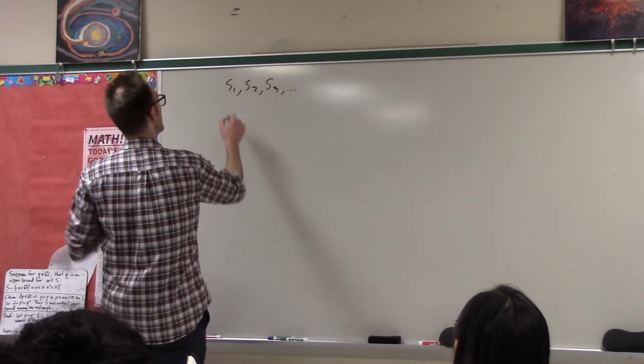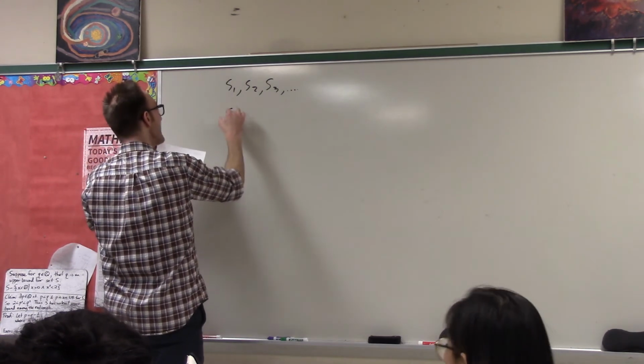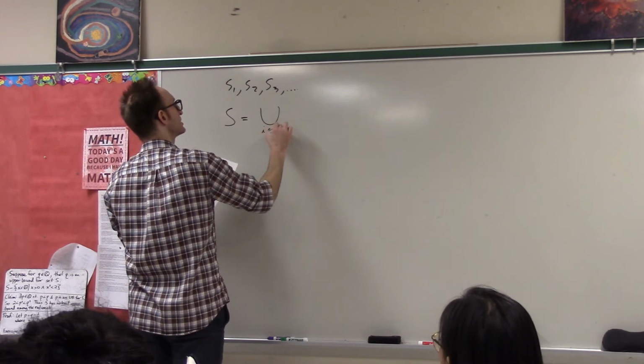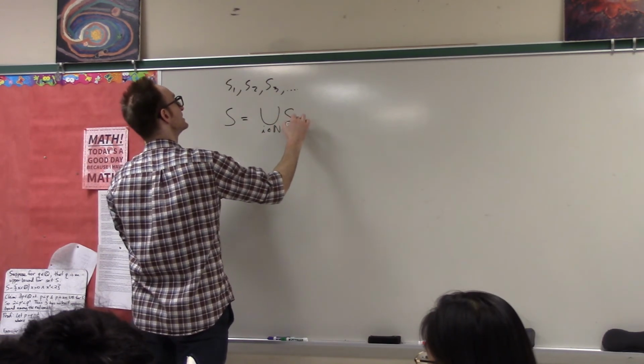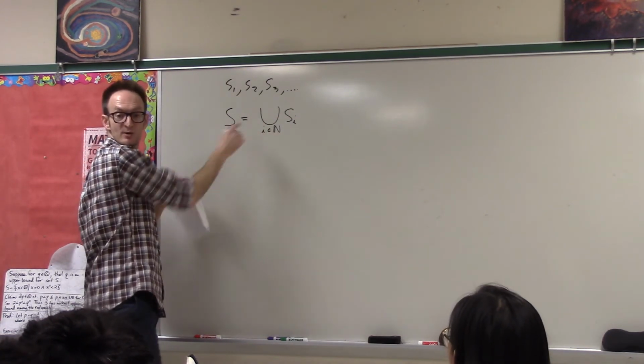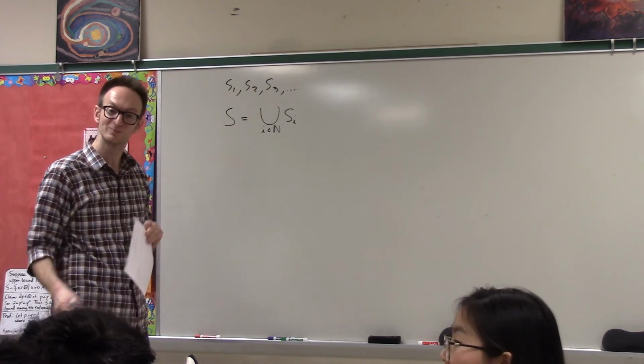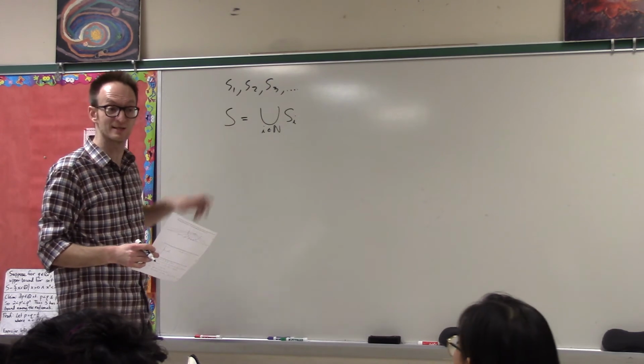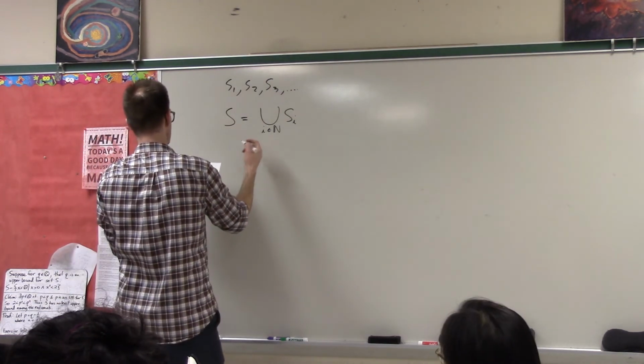Oh, and I'll just write on the paper, S is the union among all integers i of all of these sets. So this is the big union, right? This is the union. Don't fall asleep, no! I'm going to show that the union of all these sets is itself countable. Okay, well, let's just do it.